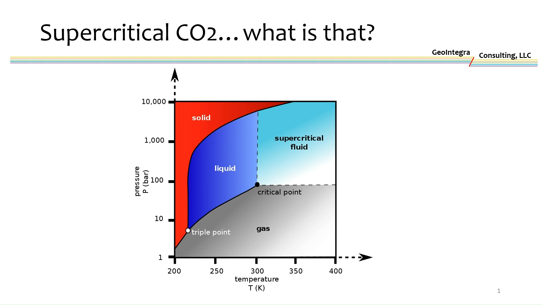Here we have a chart showing the different fluid types that CO2 can experience under different temperatures and pressures — temperatures on the x-axis increasing to the right, pressures on the y-axis increasing vertically. At extremely low temperatures and pressures, CO2 can only exist as a gas or solid, best illustrated by dry ice, which is below the triple point for CO2. As you increase temperatures and pressures above that triple point, a third phase appears: the liquid phase.